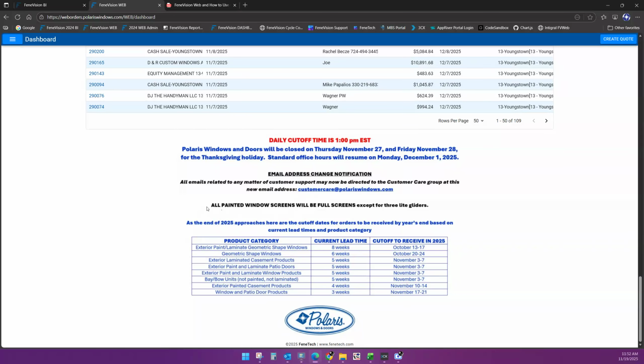It's reminding you that the painted Windows screens will be full screens. And we have a small abbreviated lead time chart here saying if you wanted your order by the end of the 2025 calendar year, here are the dates that we would need to receive those. Generally, this is a full lead time chart showing the lead time for everything, and it will revert back to that after the new year.